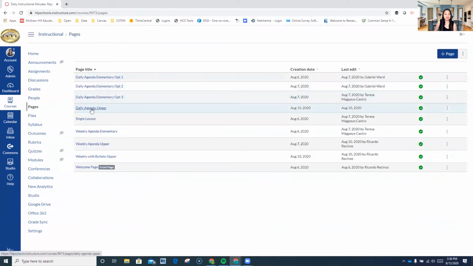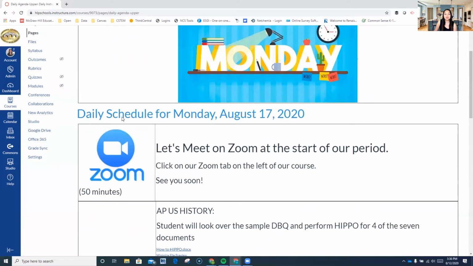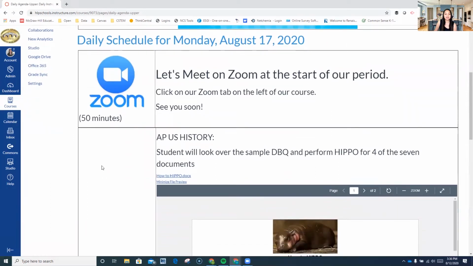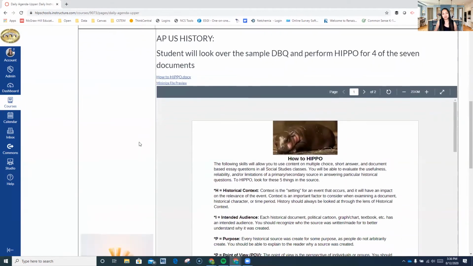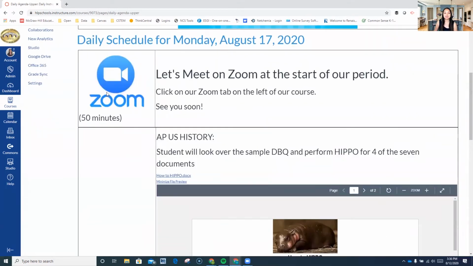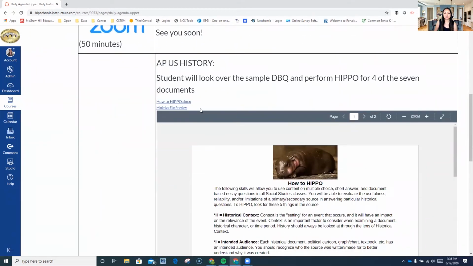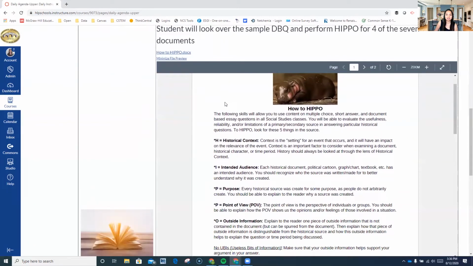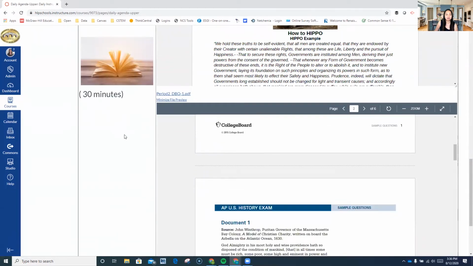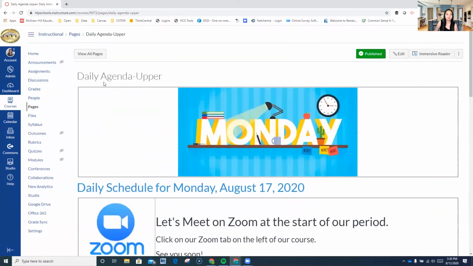This following one is Daily Agenda Upper, and this is mostly for our middle school and high school who are doing periods or blocks right now. So they simply say the time of their Zoom, 50 minutes at least, right? And then their asynchronous work. So if we do the math and they have 3 blocks or 3 periods a day, it's about 50 minutes per with their teacher, and then 30 minutes of asynchronous work. This is just a great example that Ricardo put together for some asynchronous work he would do with his class right here. So the kids can actually just go straight and work on it. And it says right here, 30 minutes. So again, recording that time is important.